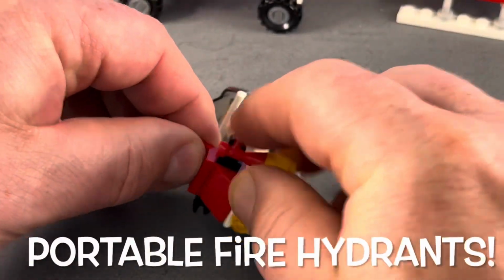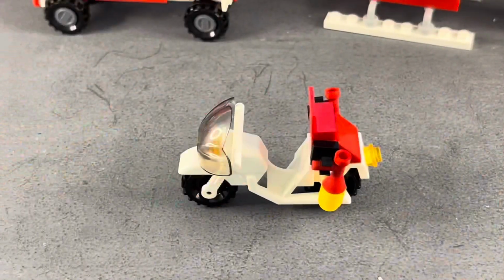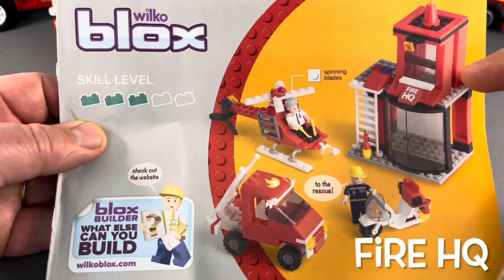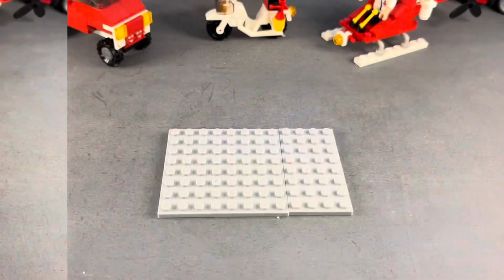I have to say, these are pretty cool portable fire hydrants. And there it is, a fire bike. Let's do the final build of the fire headquarters. All right, here we go.